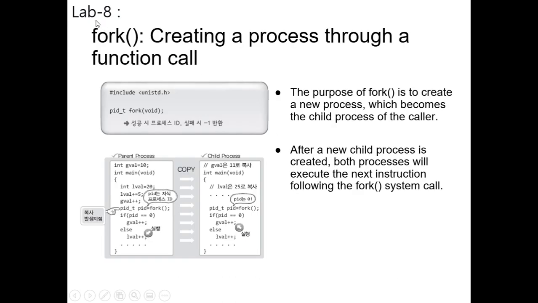And lab 8 is about creating processes. Here we're making a smooth transition to a multi-processing server. Before, it was just a single process. Now we're moving on to fork. Fork is the function that helps you create a child process, and when you make a fork function call, the whole content of your process is copied inside the operating system, generating a different process, and then it follows the instructions after the fork function call.